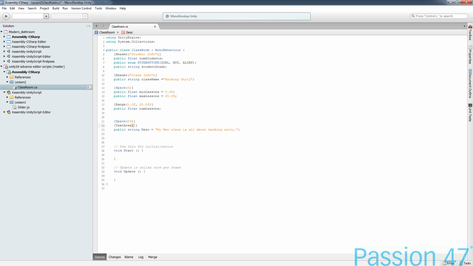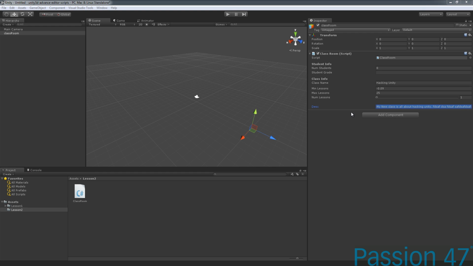Still a method. Now it needs to know a number of lines. So first we want to say the maximum number of lines, which is before a scroll bar shows up. So let's say 10 lines. And the second one is just a minimum number of lines. And I like 3 as a nice minimum, because 2 is just not really a text area. So we hit save, and we just wait for this to load up. Alright, there you go. So now we have our text area.